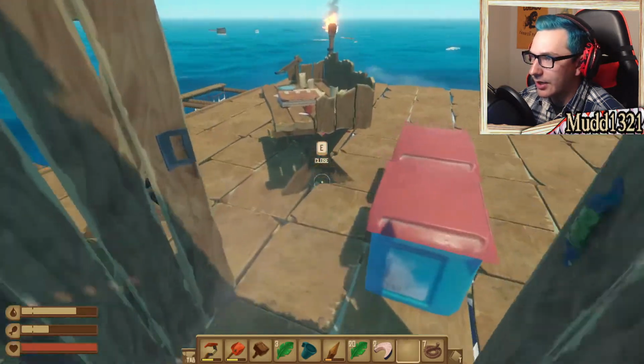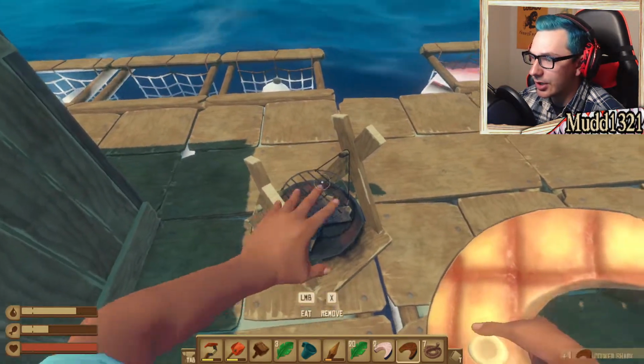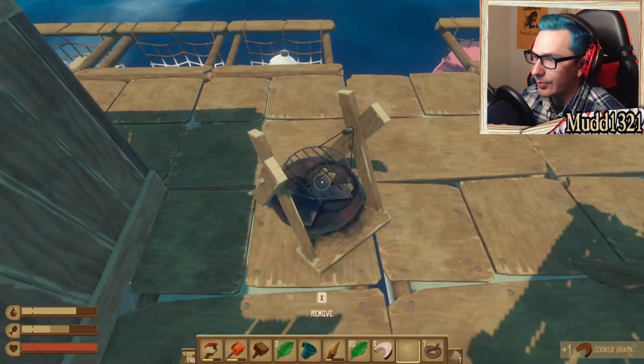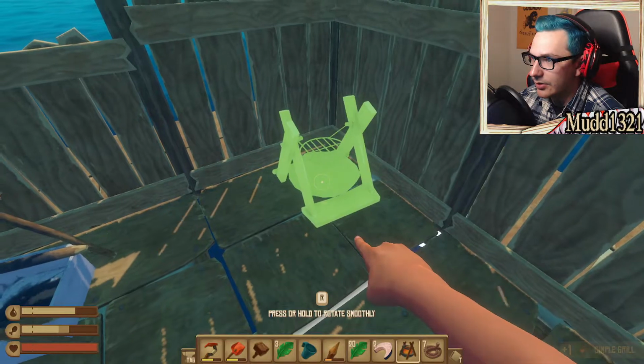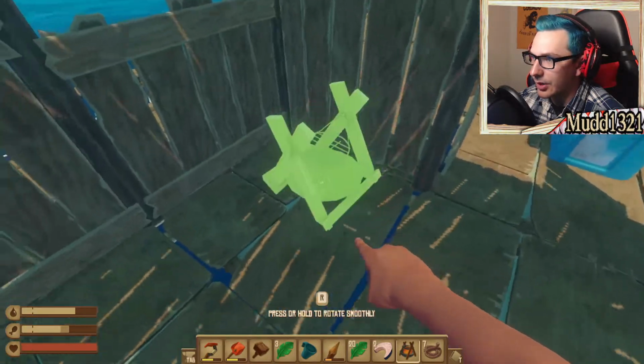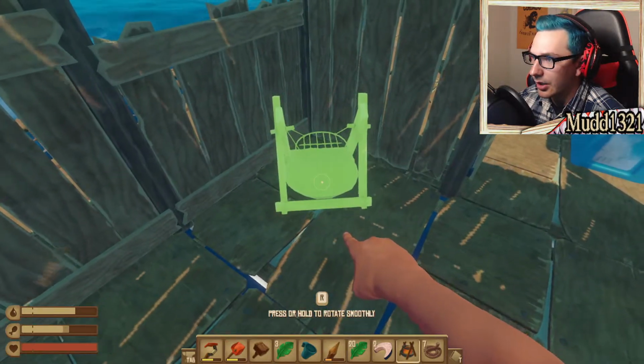Okay, that goes there. And then we'll take the cooked shark. Yes, eat it. Barely gives us anything. And then we'll put this in this corner. Or should we put it here? Wait, we should put it here? Put it here. Oh, no!